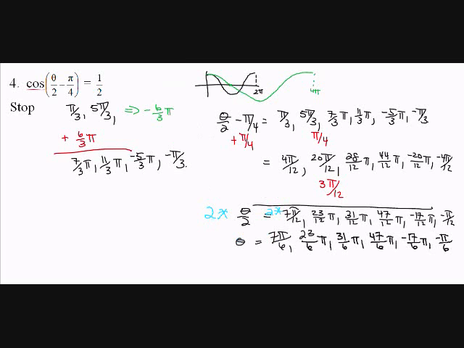Okay, so as you can see, we can eliminate most of these because our interval is from 0 to 2 pi, which in sixths would be 12 over 6 pi. So therefore this is too big, too big, too big, too negative, too negative. So notice our only solution is 7 pi over 6. So when you're dividing by 2, it stretches out the function so much that you only have one solution, you don't have additional solutions. So I did a lot of extra work that I didn't need to do.